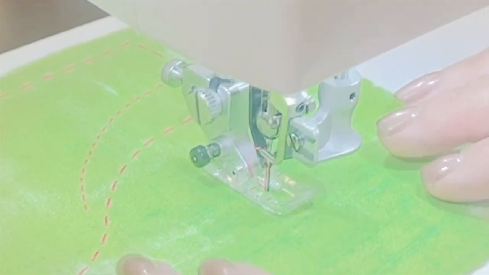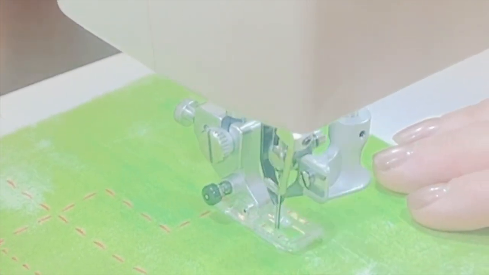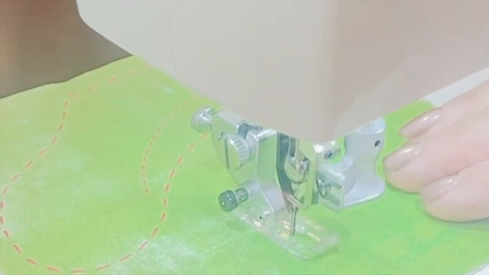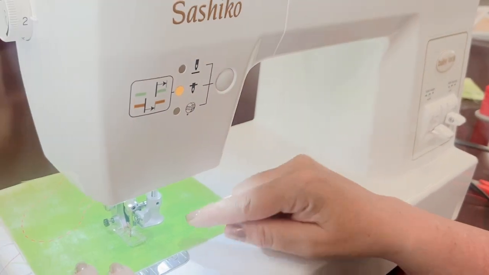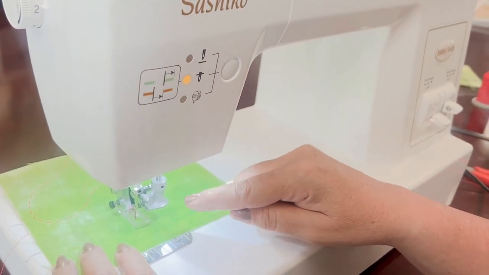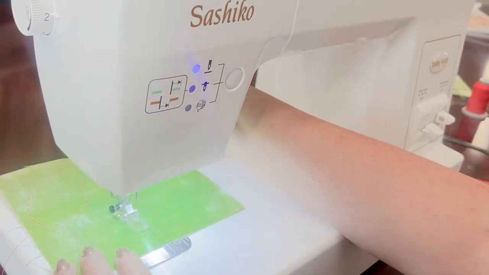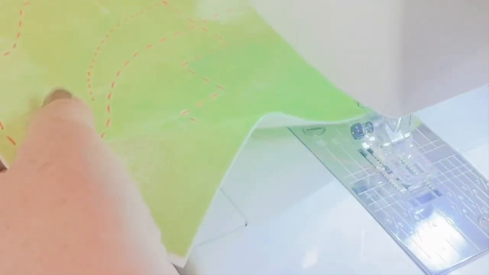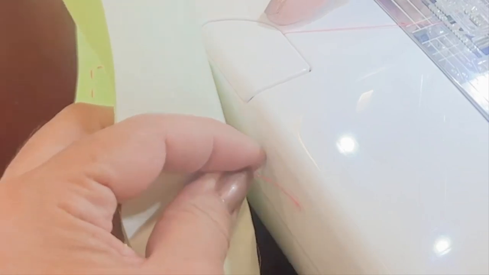I can actually keep both hands on my project and never have to worry about lifting up that presser foot manually. All right, let's go take a look at what this stitch looks like. In order to have my needle go up, I'm going to press that button right there. It's in the up position. I'll lift up my presser foot and remember that when you pull this out, you're always pulling your project to the back, making sure that the thread catches right here in that thread catcher, and then trim my threads.